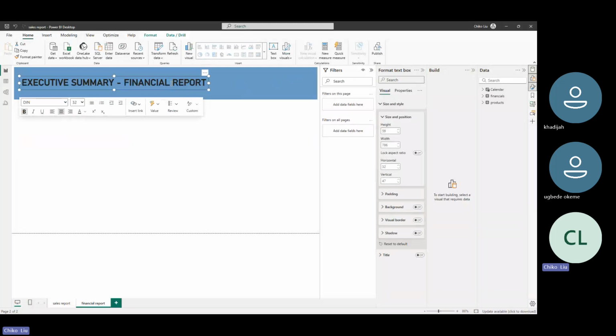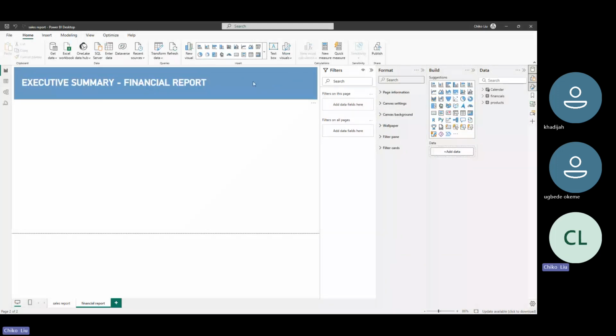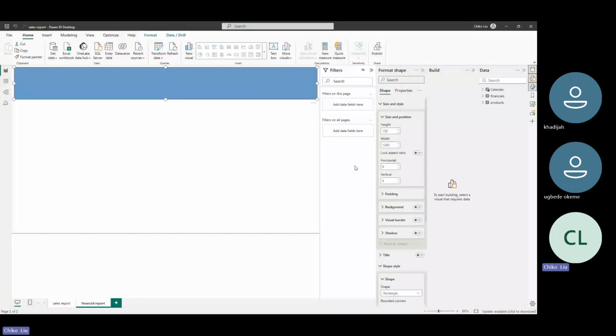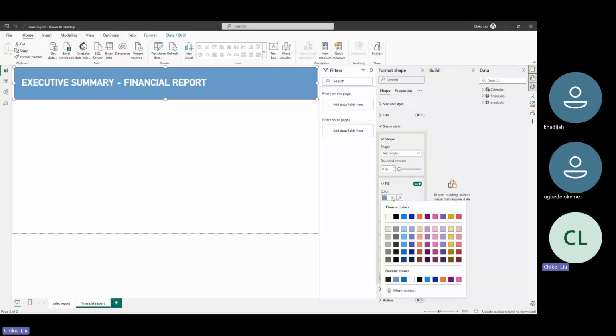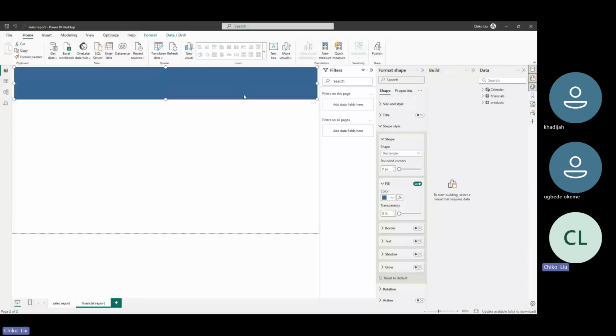So I can then select my text back and highlight everything and go to the font color and just choose white. You see that it makes more. So then this is a little bit bright. I think I would reduce the color to something a little bit dark, something like this. So you have a darker color and a darker background and a light color.